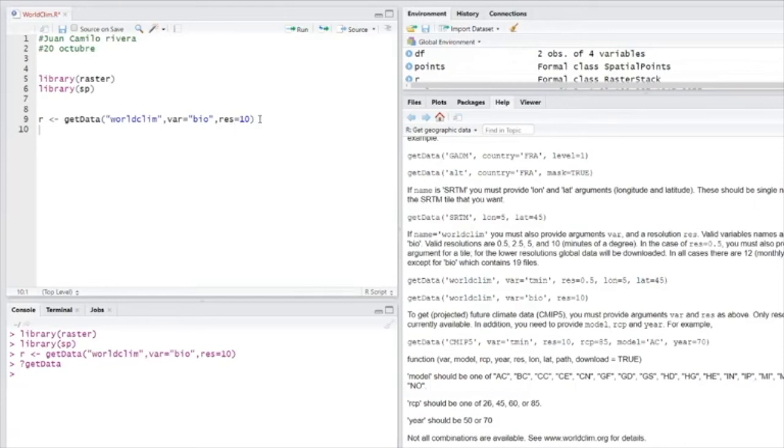In this case, we're going to put var bio and resolution 10. Then I choose the ones that I want would be 1 and 12, and we'll assign a name to these columns that we selected.